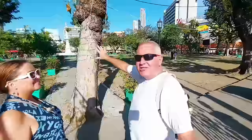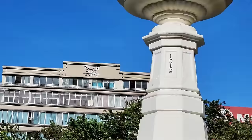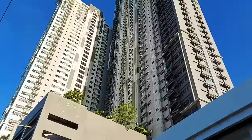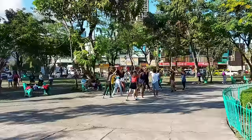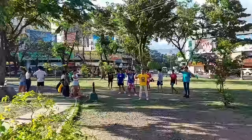Well, anyway, let's go. We've been needing to come to Fuente Circle. But anyway, let me just swing you guys around a bit because the fountain was built in 1912, but this place is more famous now for the fancy exclusive hotels and big condos and pretty much all the new openings and all the malls, and it is a place to be. See loads of people practicing these things. Dancing. Until recently the festival thing used to come through here. Really? But now they've moved it to the El Corso area. Okay. We got some guys doing their dancing.